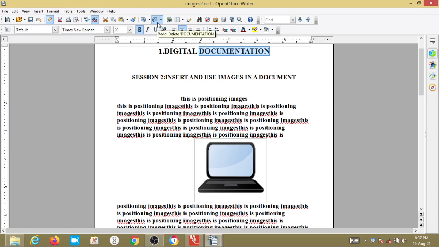Now see, redo has been highlighted. When will redo get highlighted? When you delete or type something in the document and go one step back, and again you want to come back to that position, at that time redo will get highlighted. If you give redo once, see now this is gone, but undo is there. Redo means you are coming back again to the step which you went back from.